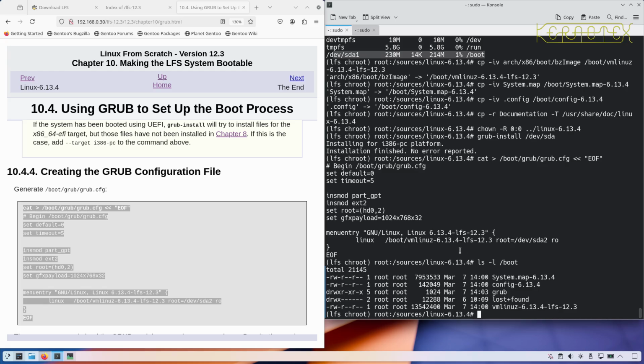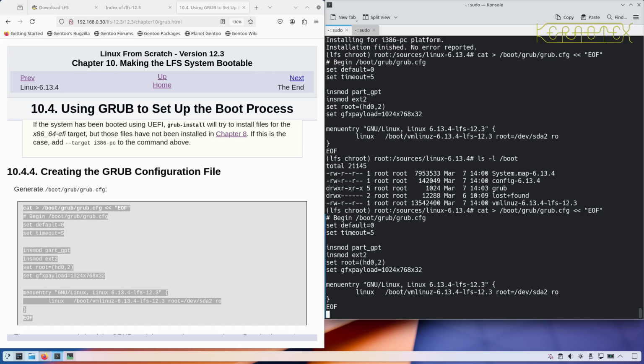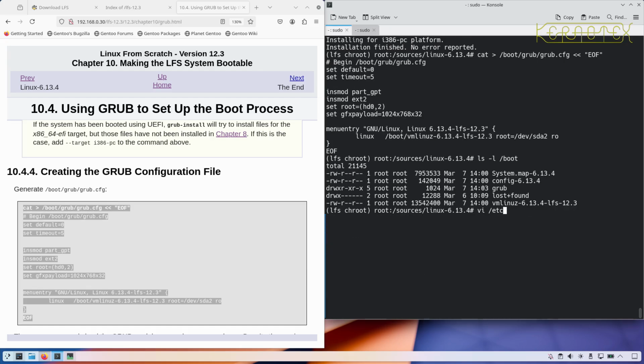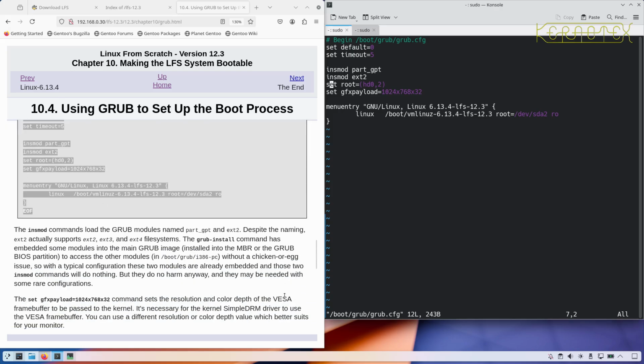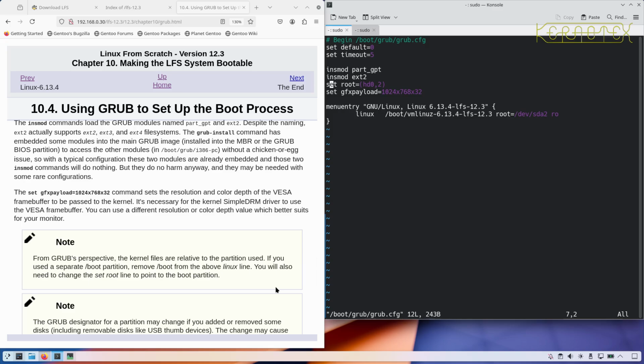Next thing I'll do is edit the boot grub.cfg file, just to double check that the partitions mentioned are the correct ones. So the root is the, I can't remember now. Yes, it's the boot partition. Yes, that's right. This root refers to the boot partition.